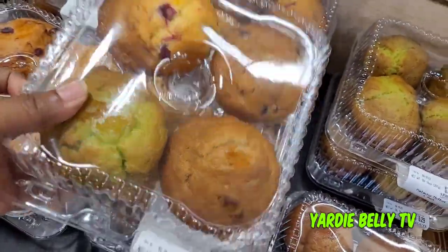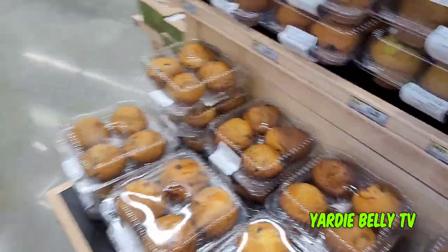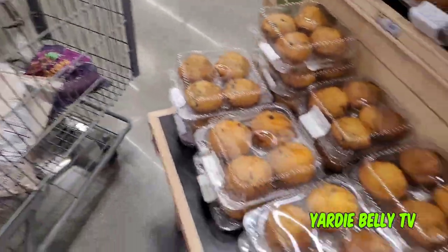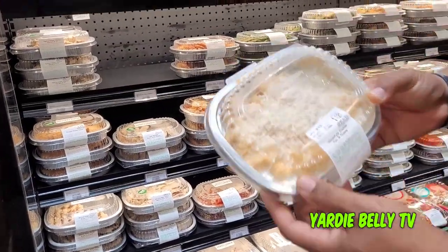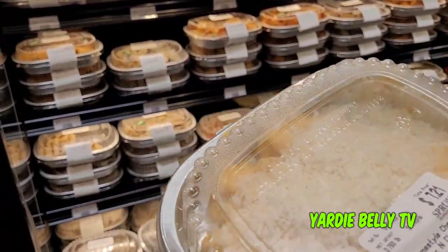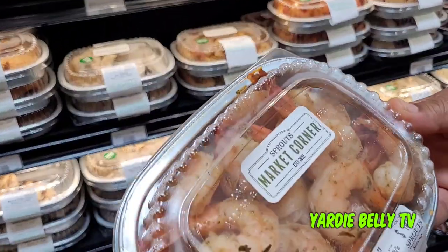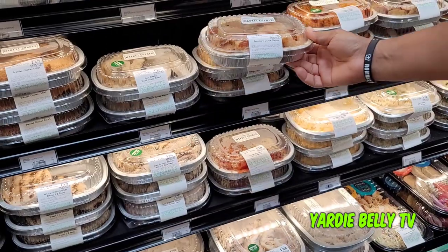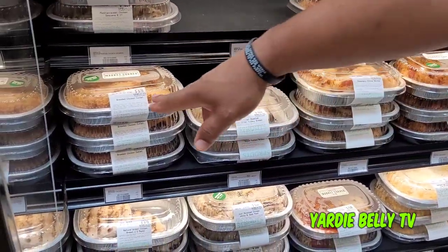Which one is this? Where, you know, pistachio and different things in it. Prices may be a little bit higher than Publix, for instance, but it is well worth buying if you get the variety you want or the flavors you like or the ingredients you like. They also have a bunch of convenient meals that are pre-prepped that you can just pick up and go home and finish in your oven or in your microwave or whatever. The ingredients look good. The menu, the recipes, whatever you call them, the flavors of the meals are also good.